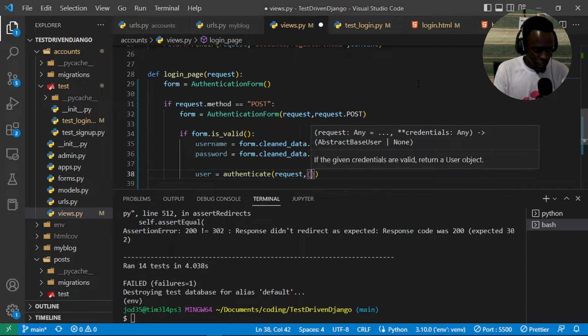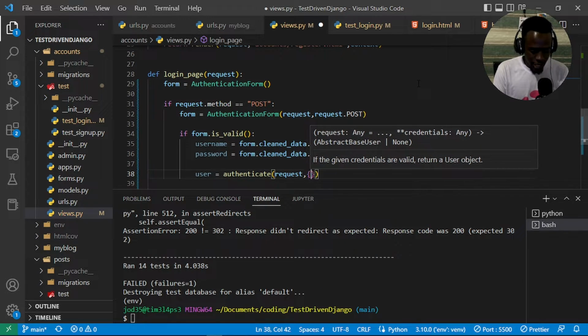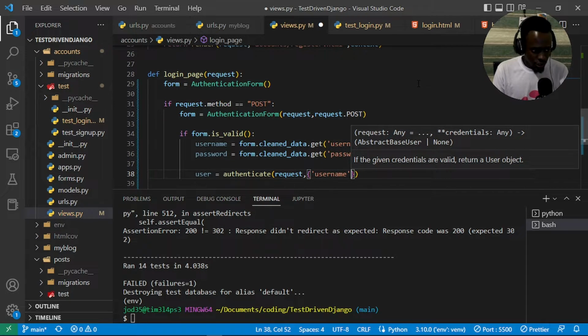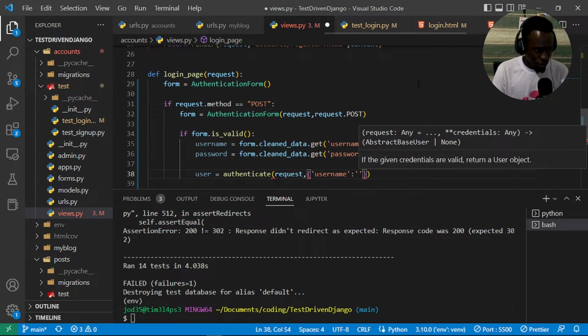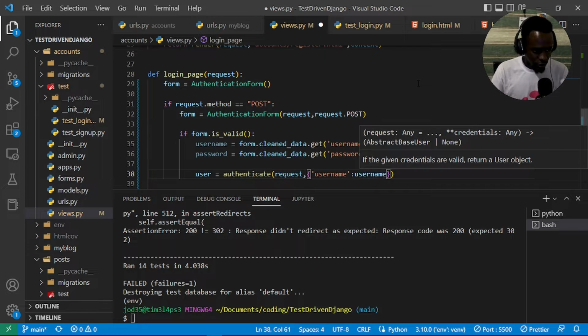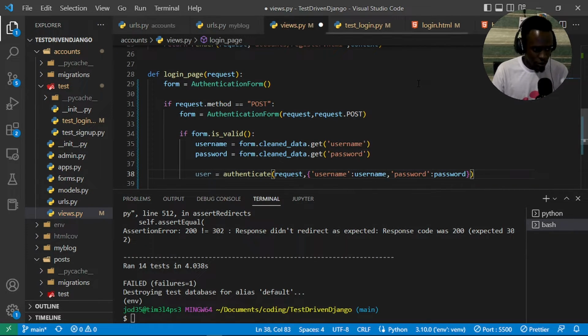So it's going to be a dictionary, and it will have our username, and this username is going to be equal to our username, and then we're also going to have our password, and this is going to be equal to our password that we get from our authentication form.